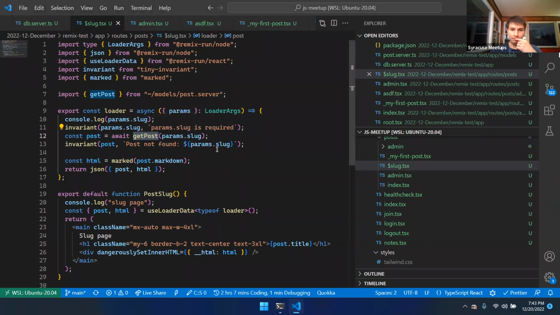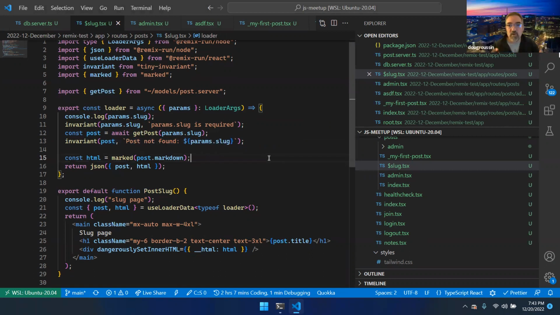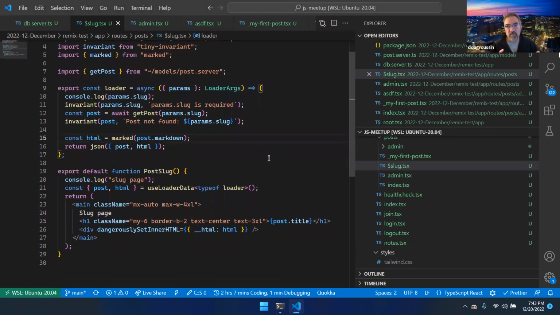And if you couldn't find it, this bit doesn't seem to be working very well. It's supposed to say post not found. And where is it looking for it? In the database? Yep. So the get post call, that's what's looking in the database. Yeah, that's correct. Okay.